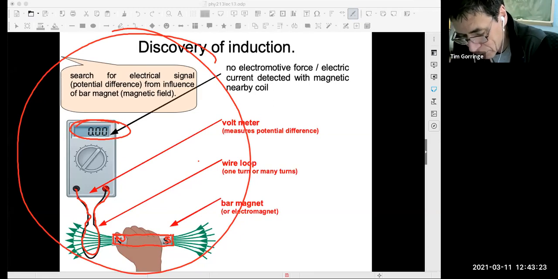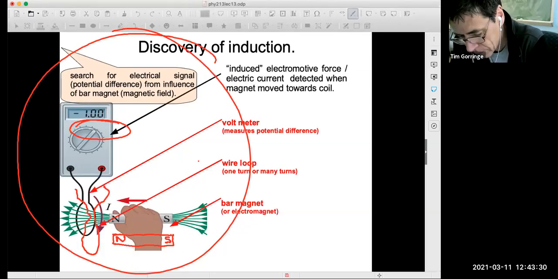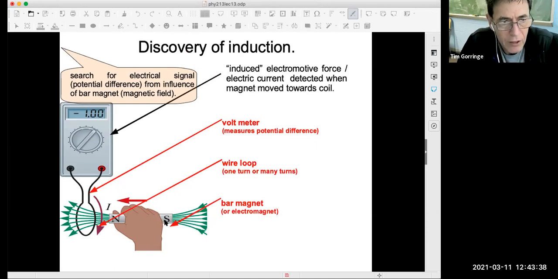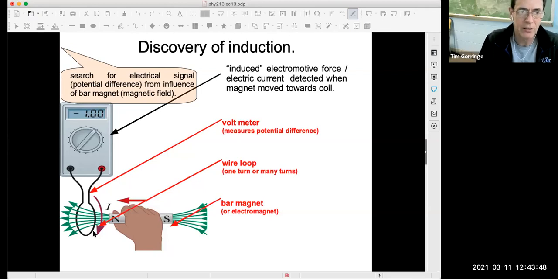Now, what they did notice was really interesting. What they noticed was that when they brought up the magnet to the loop of wire, so in the last slide we had the magnet sitting on the desk near the wire. But of course, you had to put the magnet close to the wire. And then after you've looked at the results, you might take the magnet away from the wire. What they noticed was influences of the magnet when they put the magnet close to the wire, and influence of the magnet when they took the magnet away. So there's no influence when the magnet was packed away.